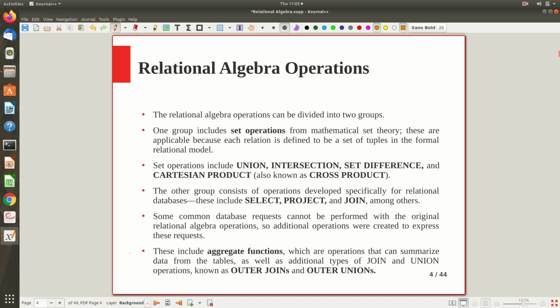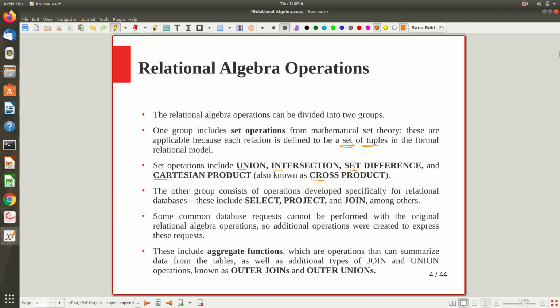Relational algebra operations can be divided into two groups. One group includes a set of operations from mathematical set theory. These are applicable because each relation is defined as a set of tuples. You know a relation is a set of tuples, right? So whatever operations we studied in set theory, you can apply here also: the union operation, the intersection operation, the set difference operation, the Cartesian product or cross product operation.